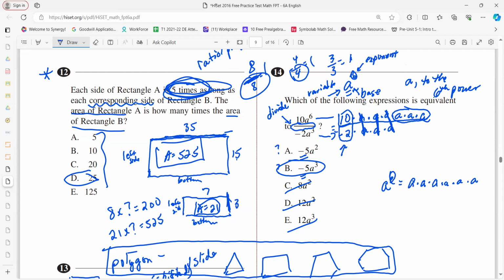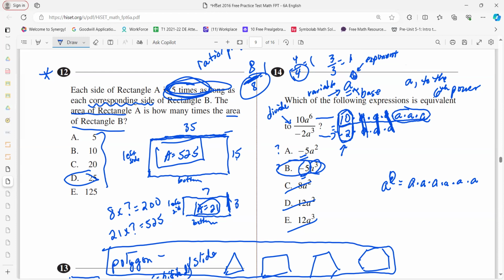Yes. So just to recap then, it's about interpretation. This is 10 times 6 different A's, and we're dividing by -2 times 3 different A's. So then 3 sets of A's got to cancel. We had 3 A's remaining. That's where we get A to the third. We divide the numbers that were in front, and that was -5, and that's where this piece comes from.